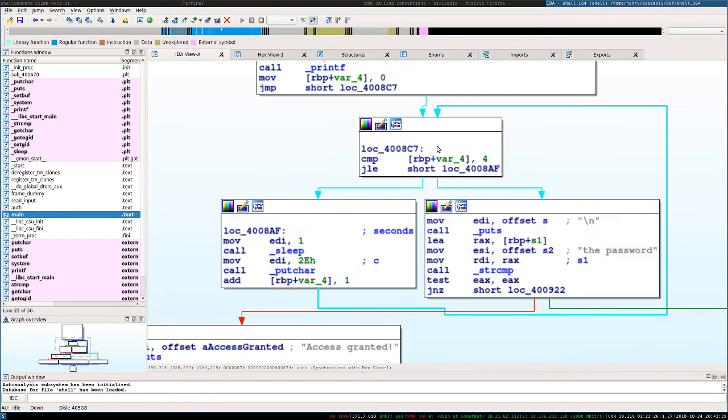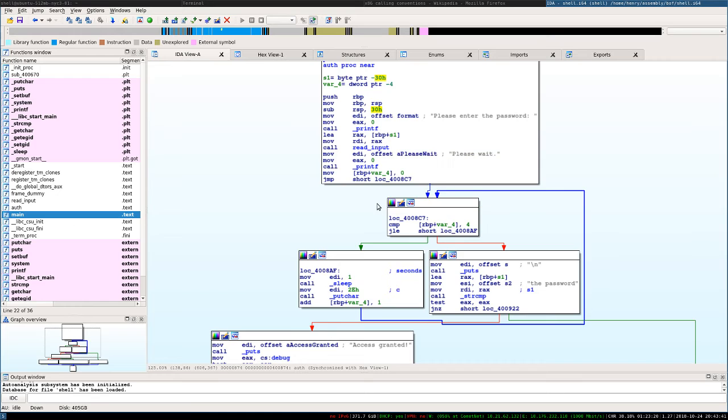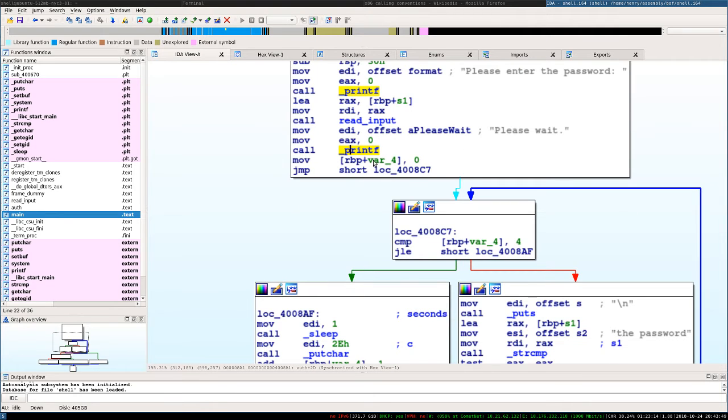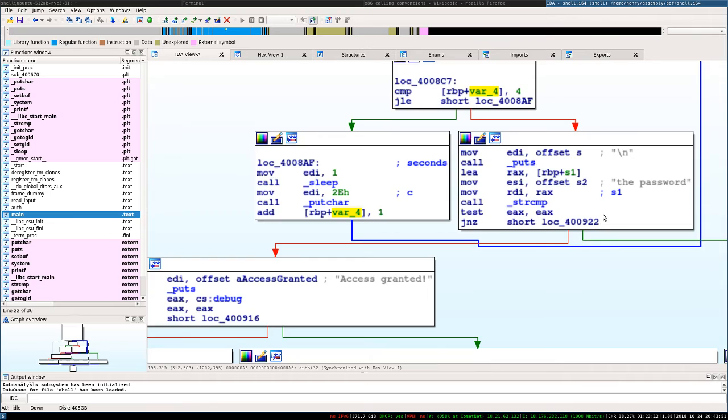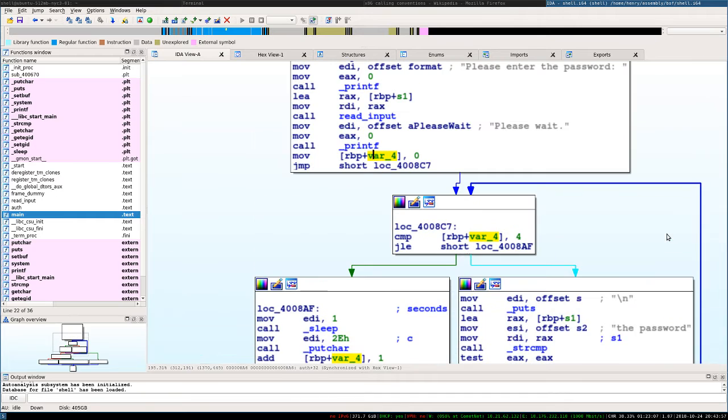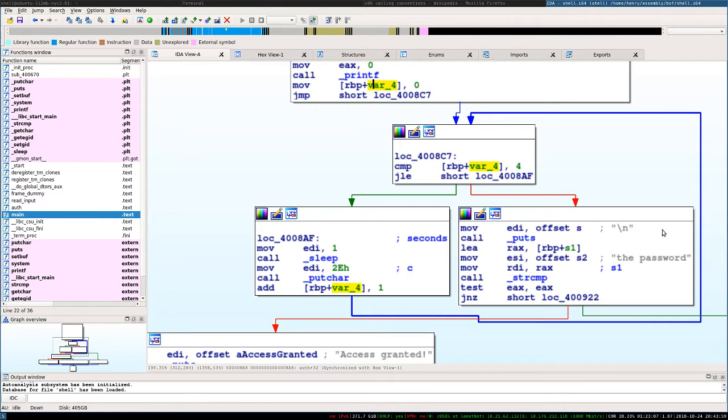We're going to look at the other part of the code. So now we go into printf. We have the please wait, and then it passes that into printf, and then we continue. We have a var4, and that's just an offset again. So we have some sort of variable, but we don't know what it does. So now we have a loop.